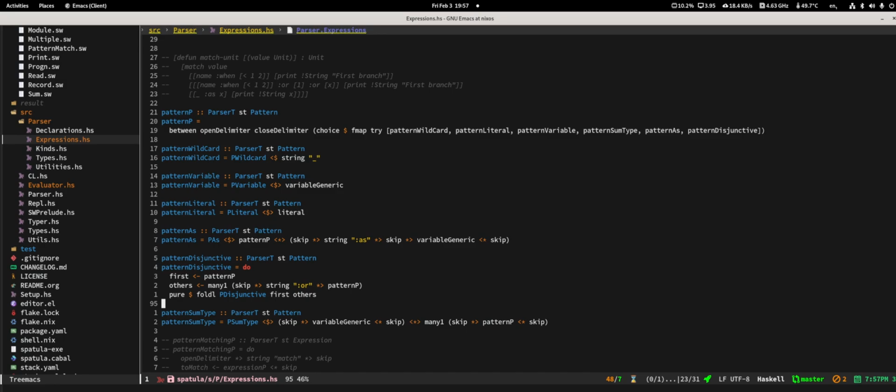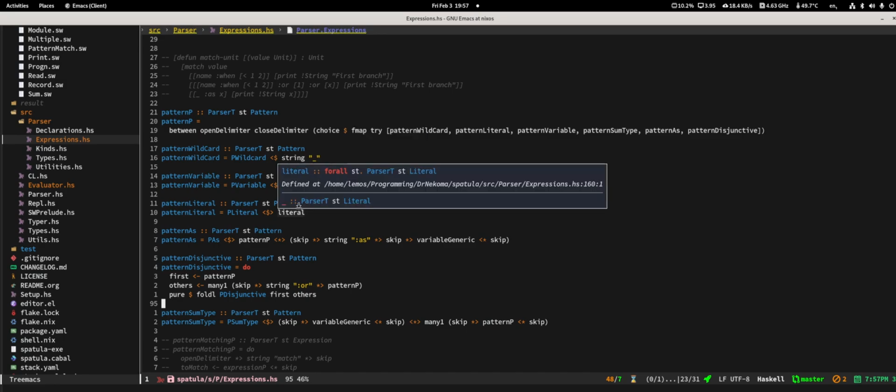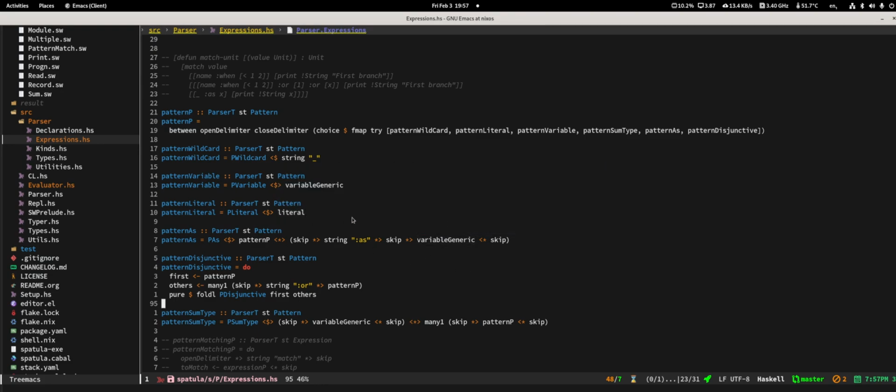The other one, you pick a pattern. It's fucking amazing that we already made variable generic, literal, and then we can just reuse them, and each parse is like 2 lines. That's so cool. But go on. And then another pattern. Yeah, it seems correct to me. And then another pattern. Oh, but wait, in that case, the or. Oh no, it's a many. Never mind. Yes, okay. That looks fine.